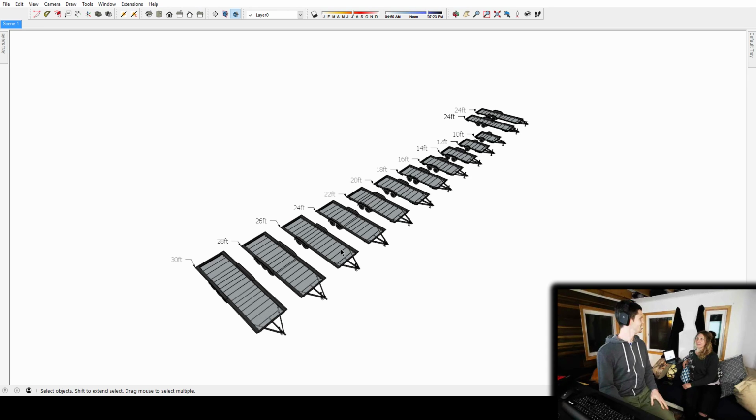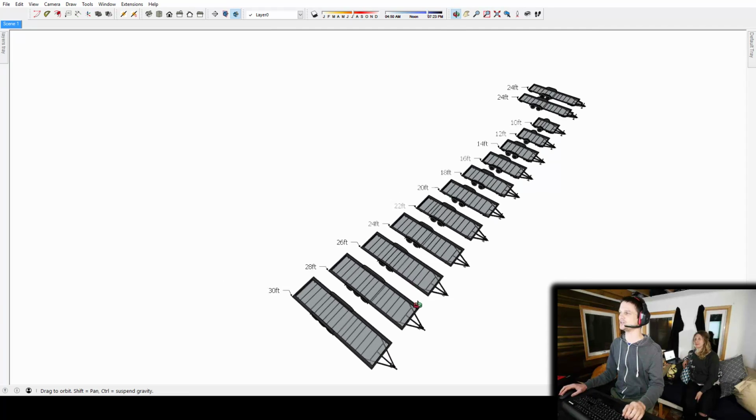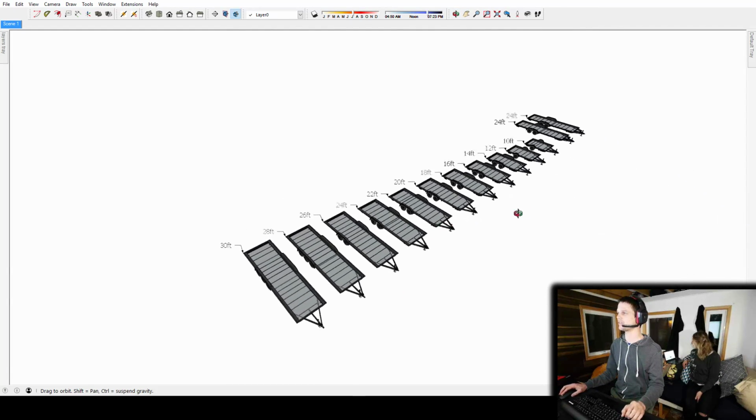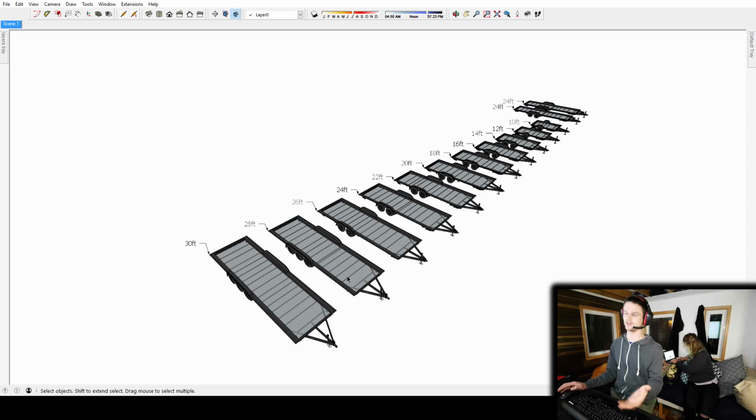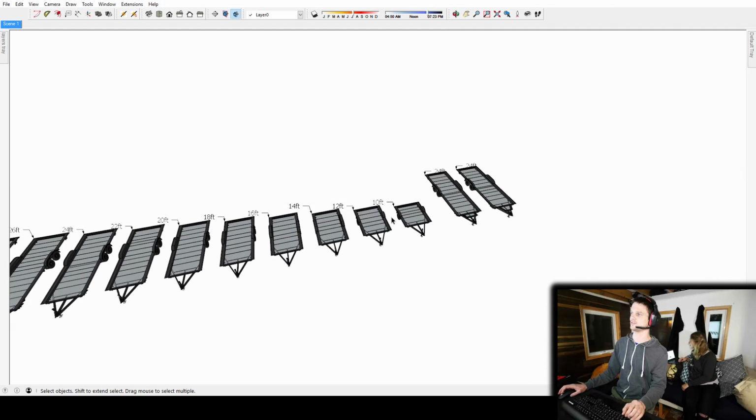And actually, I should mention that we saw a tiny house with bunk beds when we were in Texas for the Tiny House Jamboree. That was about a month ago. And there were bunk beds. And I was like, oh, it's real. It's a real thing. It was awesome. So yeah, first person to shout out in the comments what length of trailer we want to work on. So there you can see, hopefully, I don't know how clean the resolution is, but anywhere from 30 feet in 2-foot increments down to 10.